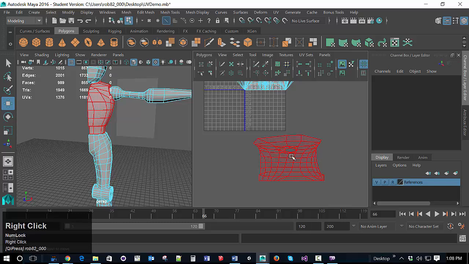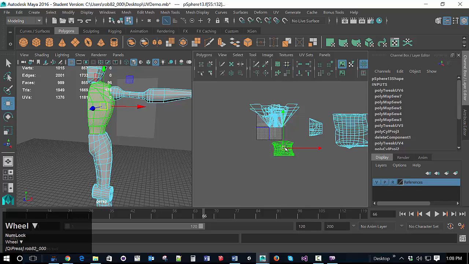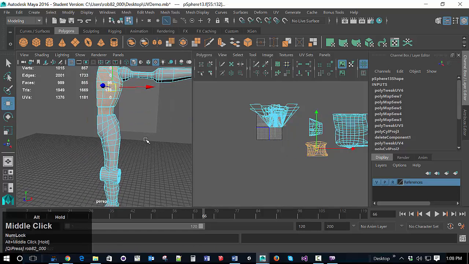And obviously I probably could work with this a little bit more and make it a little cleaner, but for a demo, that will have to do. And we just continue on.